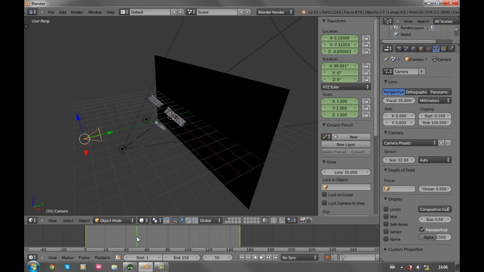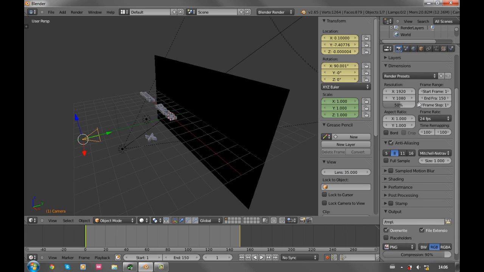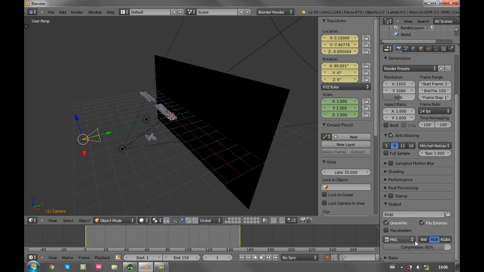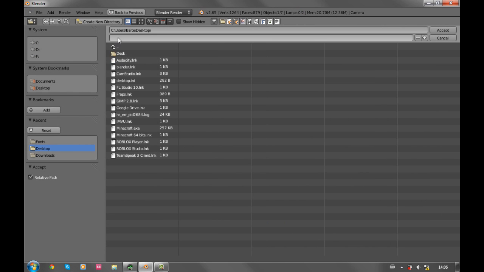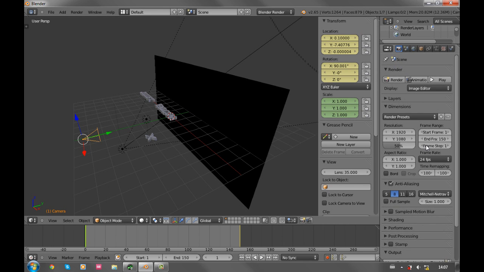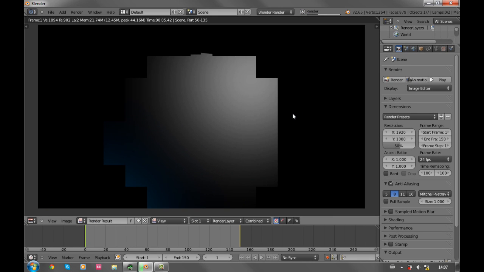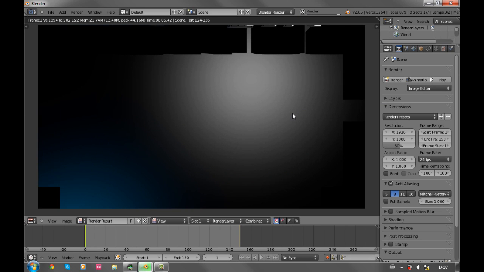Now we will render our intro out, and we're going to do that by going into the render settings. We're going to leave most of it because it's perfectly fine. We're going to change the output to AVI RAW, and we're going to give it a different file direction. Now what we are going to do is click the animate button, that one, yes, good. And now the animation will render out, and this might take a while, depends on how quick your computer is. Mine isn't that quick and it took me about maybe 5 minutes.